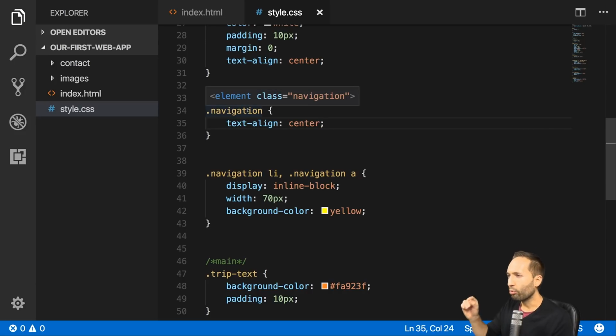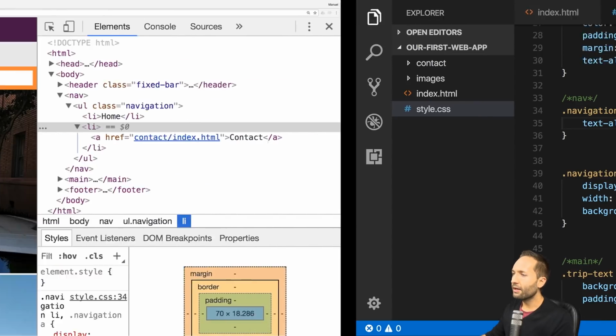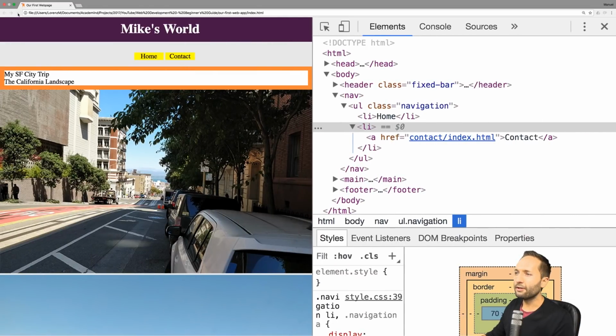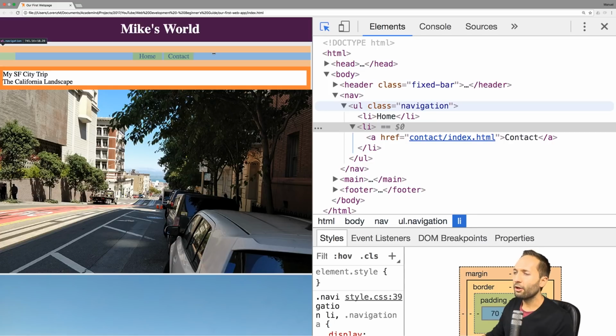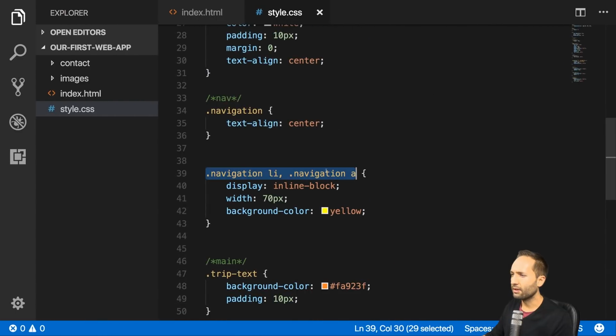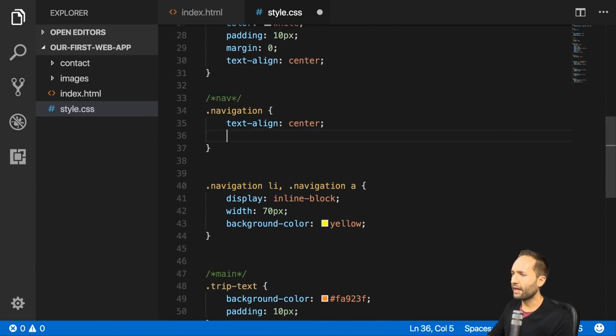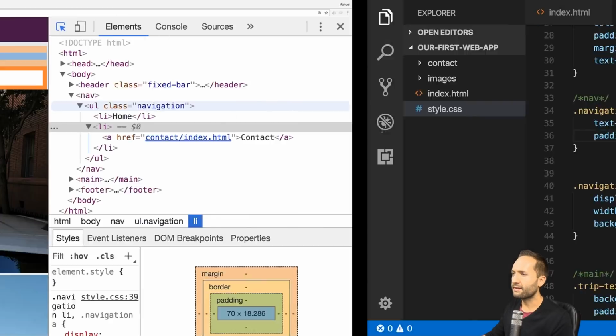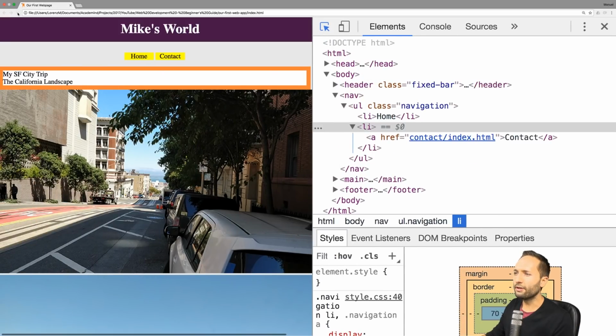If we save that, we did that already in the last video, therefore I'm doing it a little bit faster now. So if you go back and reload that, and with that, let's inspect that, we now centered the element with the class navigation right here. There is one issue though, you can see it right here. We have some padding applied, so let's get rid of that padding also by writing padding 0 right there. Save that. Now reload it.